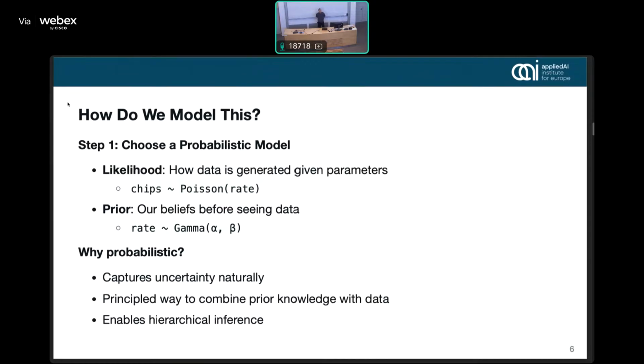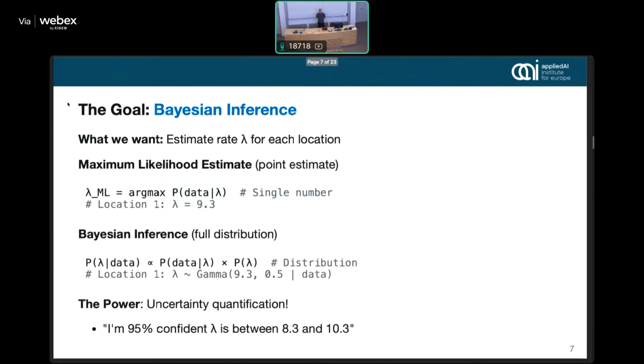Okay, the question is, why do we even use this probabilistic approach? It allows us to capture the uncertainty that we have in the data and in the process itself. And it offers us a principled way to combine prior knowledge with the data. Later on we see it enables hierarchical inference.